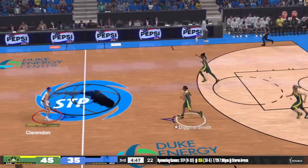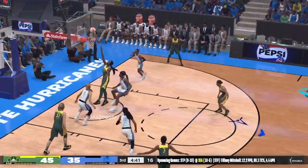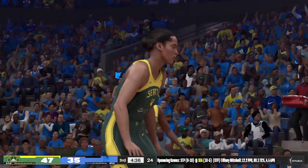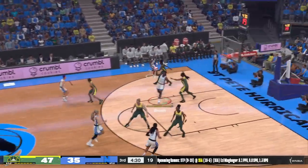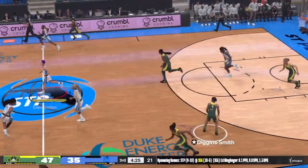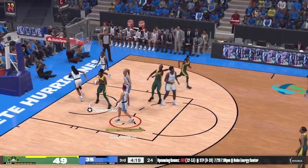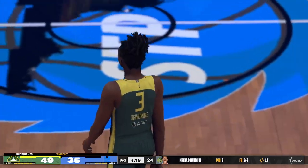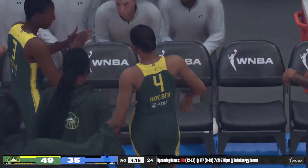Some quick retaliation right there — sure didn't take them long to go and get those three points back. Here's Magvigor — and it's Skyler Diggins-Smith with the assist. Up and in on every one of their first three shots to start this second half. After missing the 2019 season due to childbirth, Skyler Diggins-Smith has come back better than ever. A couple of first-team All-WNBA selections for Skyler — really stepping up her shooting, especially from beyond the arc. Arguably the best point guard in the game. Four of their last five makes came off a high-quality shot inside — they're having their way down low right now.